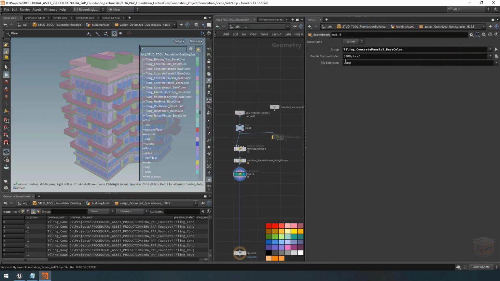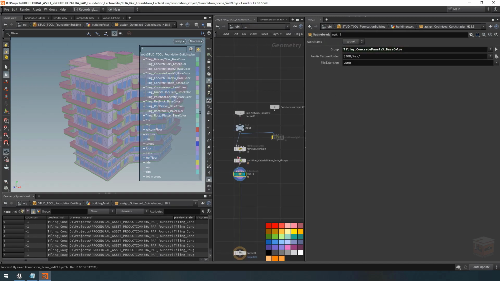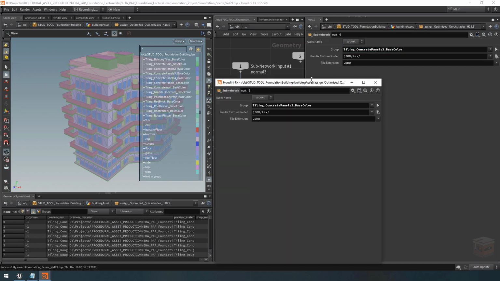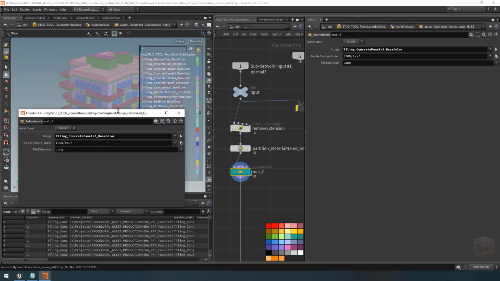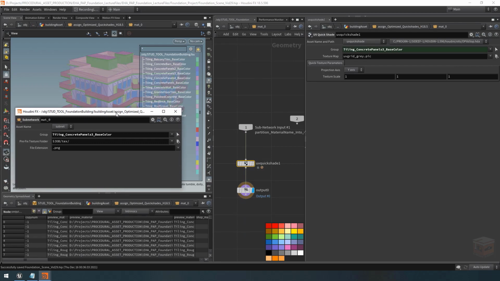Okay, so now that we have all three of these components, we can start to integrate them into our QuickShade node so we can assign our texture map. To do that, let me quickly go back up, and I'm going to grab my parameter panel for this subnet, so I can easily drag it from that, right? Let's jump back in, and then in here, the first thing I want to drop in is my texture folder. So let's drag it in, say relative channel reference, and now we should have that path set up for us.